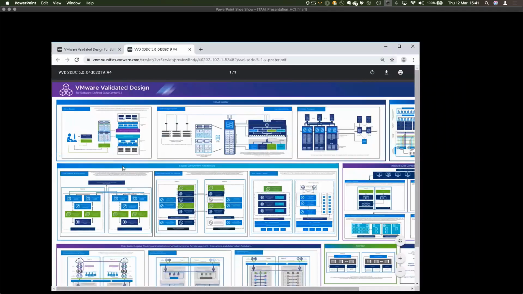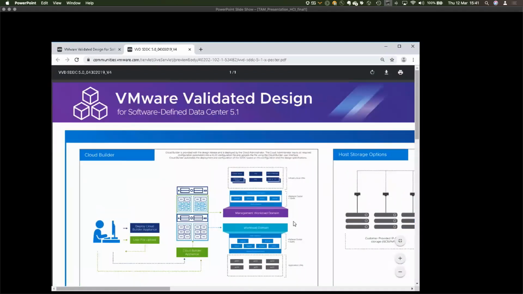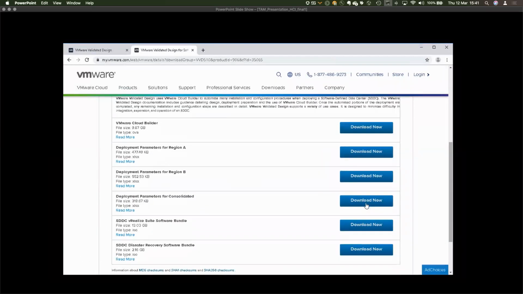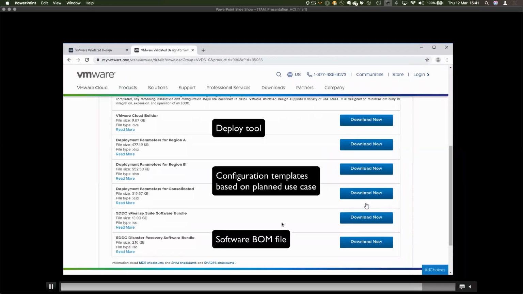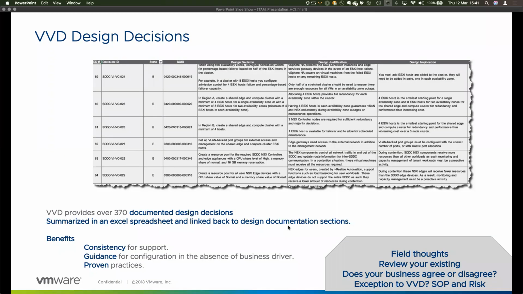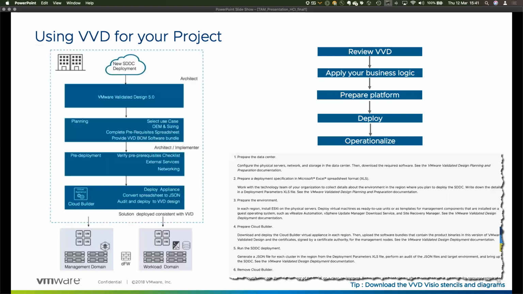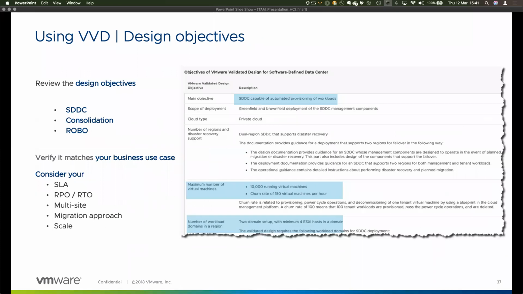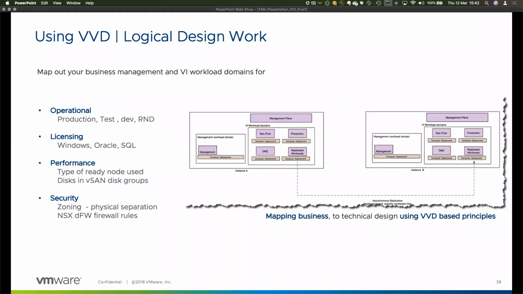So for each area, we've got diagrams for each one. So we know what it looks like, we know how to build it, and we can just download one BOM as one file. So here's my file for my BOM of all the things put together. So you can just download these actual parameters, and then we go even further than that. We allow you to take these design decisions, talk to your SMEs, talk to your network person, talk to your storage person, and then decide what design decisions you need, and then think about the logical design, what makes it look like yours.